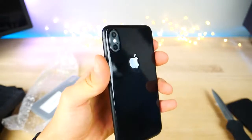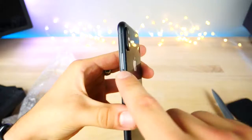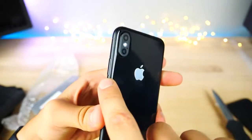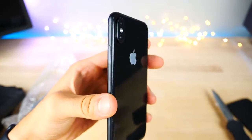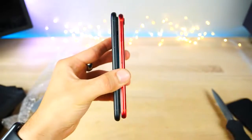1-to-1 camera up top. Holy crap, this thing is actually incredibly detailed. So all of the buttons themselves are chamfered on the edges. The power button is longer, as it was rumored to be, and the placement is a little bit lower.